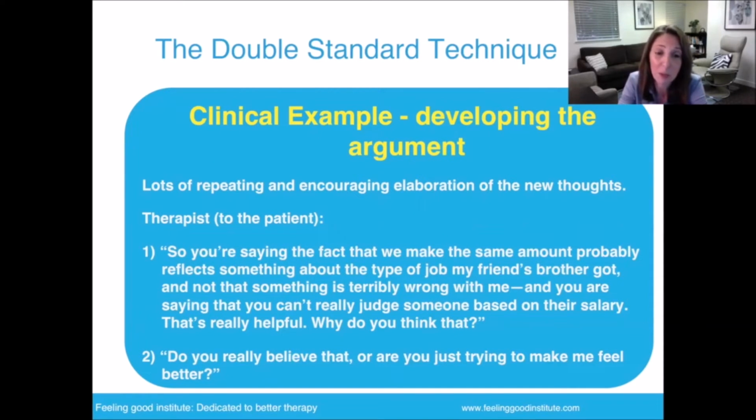And so again, if the patient says something that seems useful, I'm going to repeat it back to them. I'm going to elaborate the idea. And I'm also going to ask a little more about it. Why is that true? Are you saying people who don't make that much money and you still think they're valuable and worthwhile? Is that really true? And then finally, you really do want to say, even if this seems a little hokey, do you really believe that, or are you just trying to make me feel better? Because if they are just blowing smoke, then it's not going to be useful.